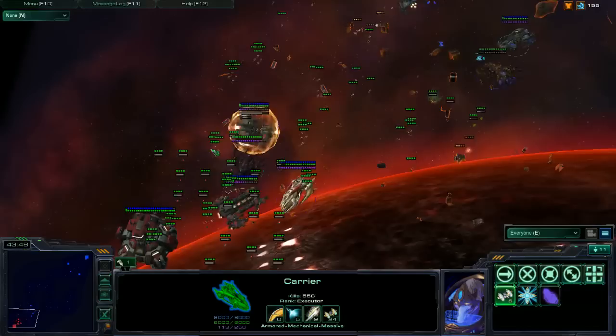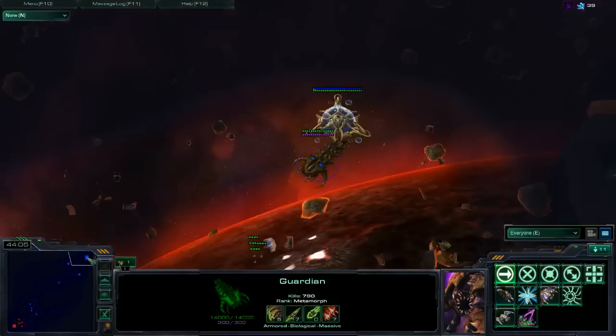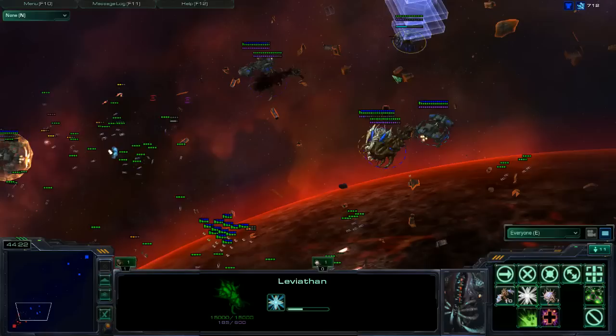Eclipse is backing off, waiting for their last Guardian to come out and join the fight so they can make the final push. Actually, the last 2 Guardians, I'm guessing he's waiting for warp, which is off cooldown now, and he should be warping. There he goes. And Blue Fog is warping back. Okay. They could end it right here, right now.